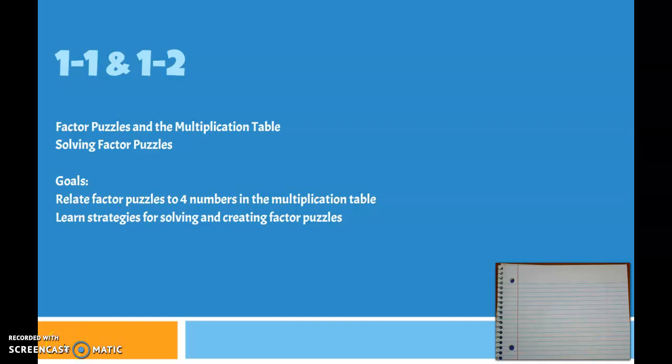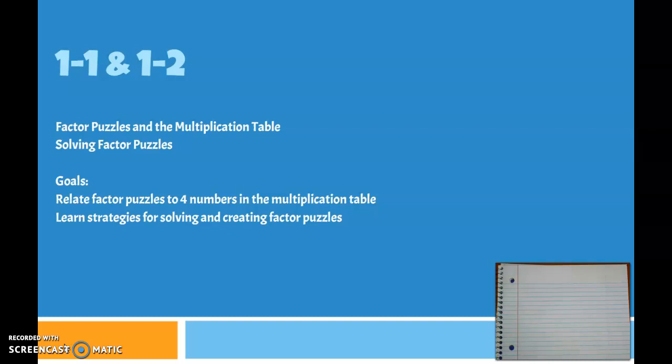Okay guys, we have our first lesson to record today. So today our lesson is 1-1 and 1-2, factor puzzles in the multiplication table, solving factor puzzles. Our goals for today are to relate factor puzzles to 4 numbers in the multiplication table and to learn strategies for solving and creating factor puzzles.